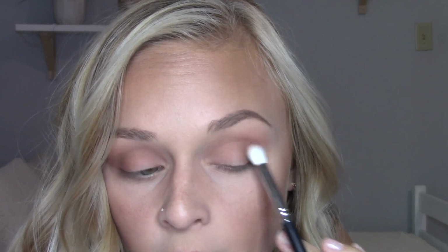And I'm just focusing that darker shade right on the outer part of my eye. I'm pretty much pressing it. Okay, I'm getting a little bit of fallout here, but it's not too bad. I'm just gonna try and press that into the eye a little bit more. I'm really liking the way that these colors are blending together.